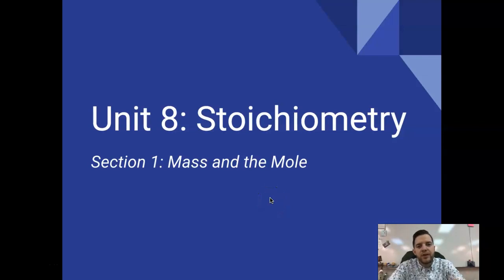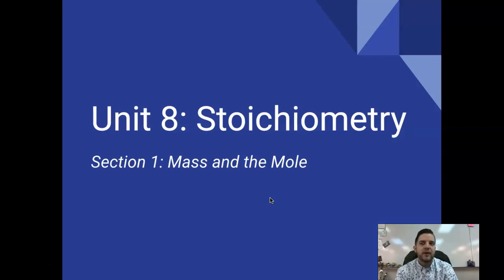Hey everyone, this is Unit 8. We are starting our unit on stoichiometry. This is also really known as our quantitative chemistry unit because this is when we start actually measuring things in chemistry, rather than just saying, oh, here it happened, here's the basic measurement. We're looking more at, okay, well, how much did we need to make it happen?